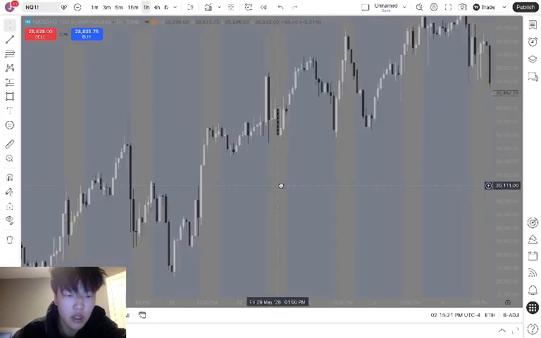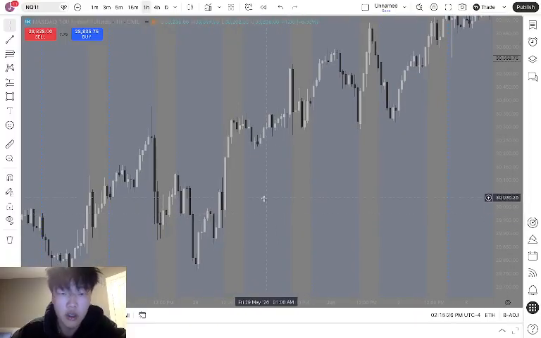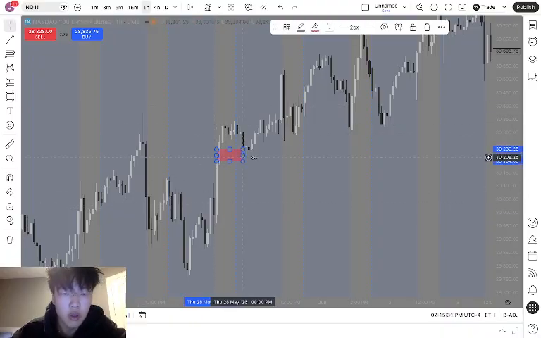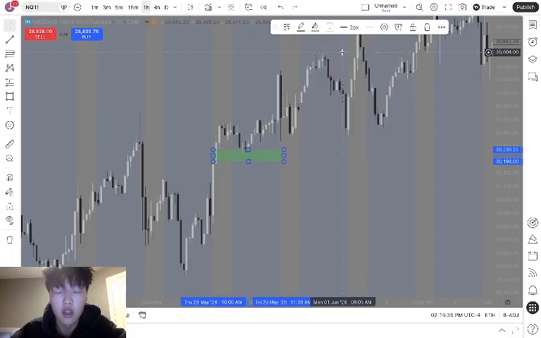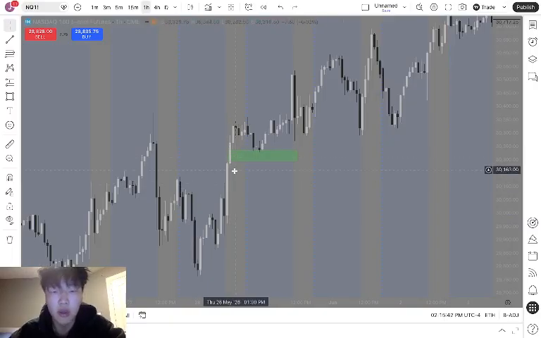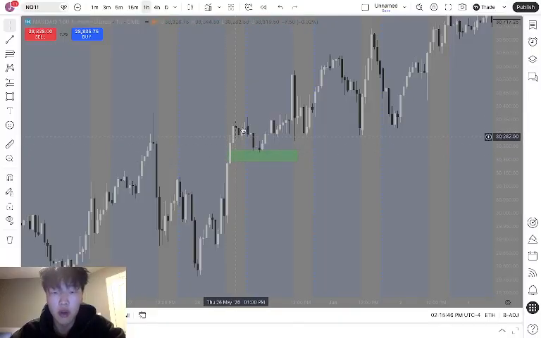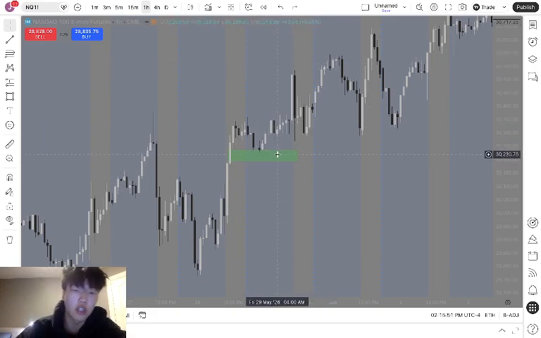let's see. Here are some inverse fair value gap examples. We'll go over that in a second. We can just use this one. Right, so this isn't a great example of a bullish fair value gap because there's a series of fair value gaps here and it's the middle one, but we have the top of this candle to the bottom of this candle, price goes up, taps back into here, and continues up, right? So that's just how we can identify these fair value gaps during the market.